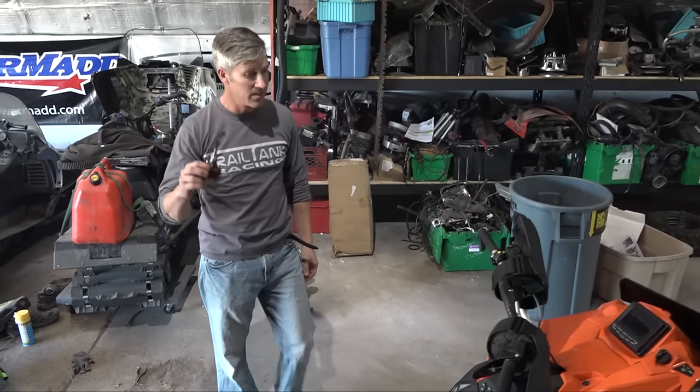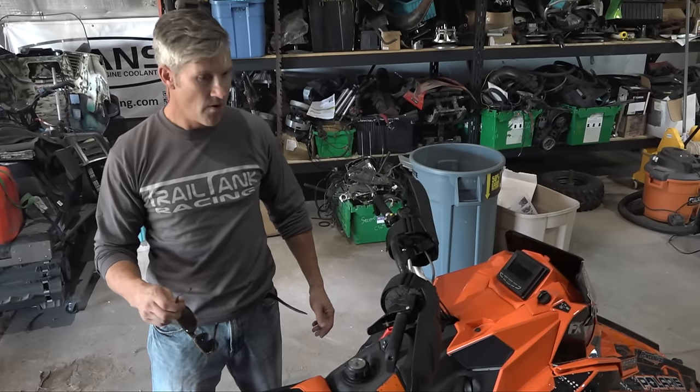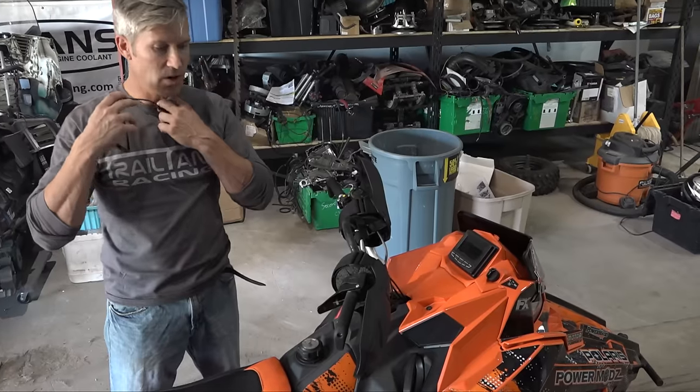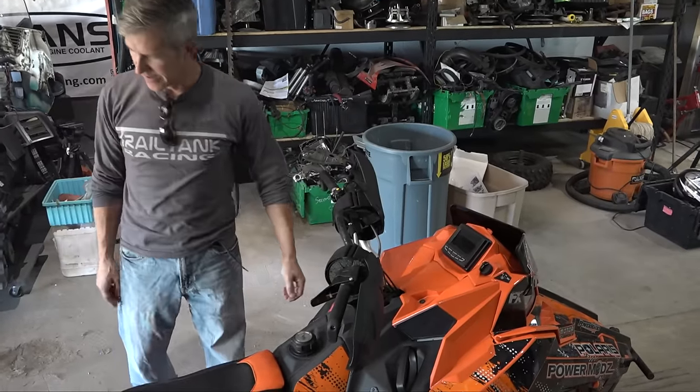We're making some changes. More boost, maybe some belt drive options, maybe some drag racing just for fun. You know how it is.